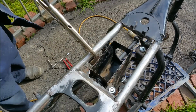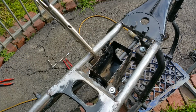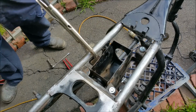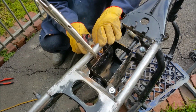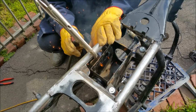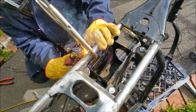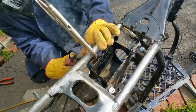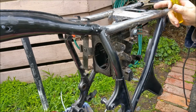Rightio, so we've got this sitting where we need to be. I've got that tab sitting there with the vices on it, so I can just go around and tack it up, and hopefully everything stays where I want it to. Hang on, I'm running out of lead. Let's start here. Just a few tacks. Sweet.